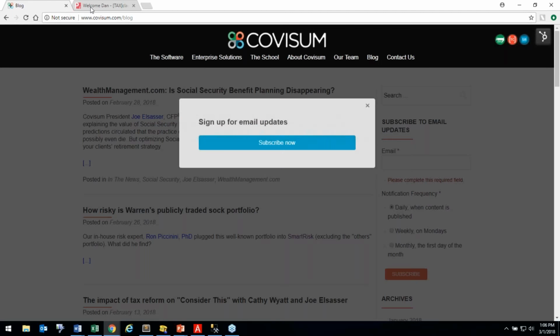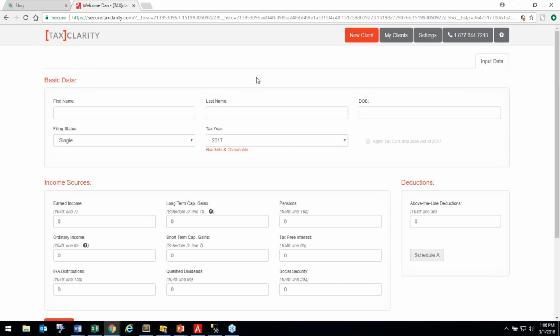So that being said, this is your tax clarity software. And hold on here real quick. I said I'd answer a couple of questions. One, if my compliance department wants additional disclosures on the reports, will I be able to add them? Yep, I'll show you that here in just a second. Two, thank you for the contact information. We'll get that sent over to you here shortly.